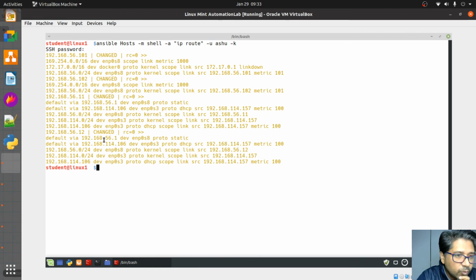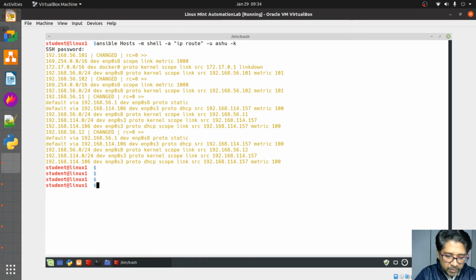I want to delete this default route 5.1, 3.1. How is this connected to the internet? Yeah, that's not going to connect. So I have to delete this default route. How are you going to delete it? By sitting on the computer you can do that. You have to create the syntax first. How are you going to create the syntax?